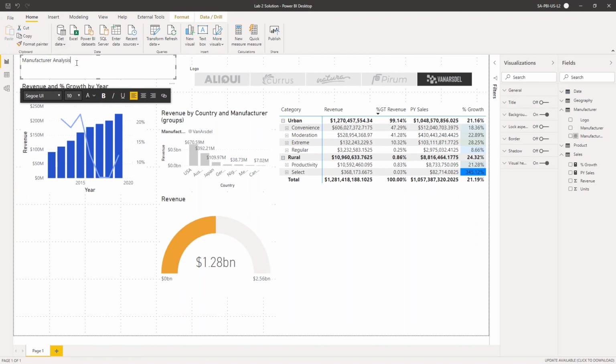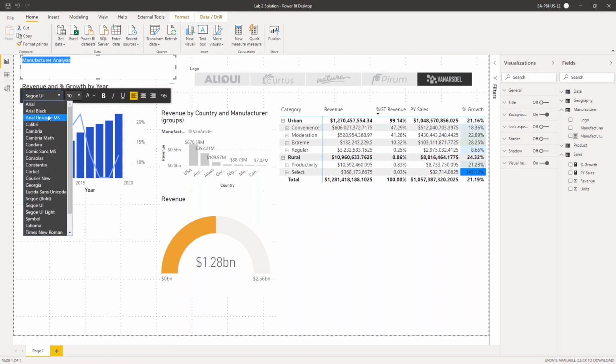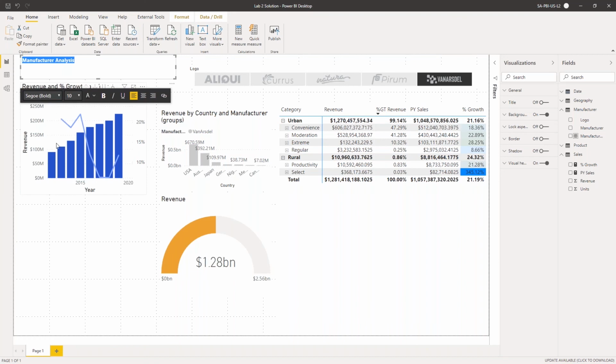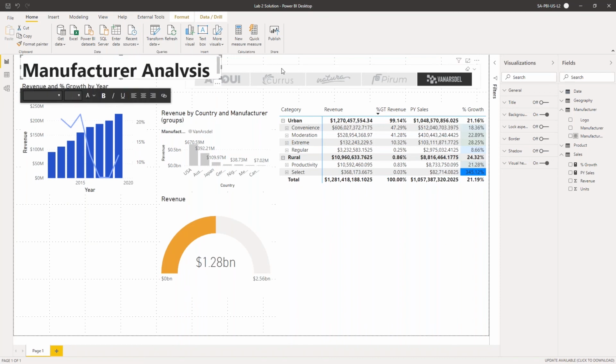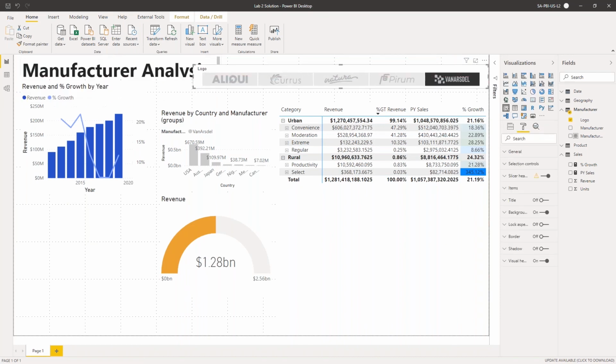And when you're working within a text box, you've got the formatting options here. So I'm going to change this to bold, and I'm going to set the size to 36. Oh, that's a little bit longer. Let's go here, manufacturer analysis, and we can bring this in just a smidge so that they're not overlapping.